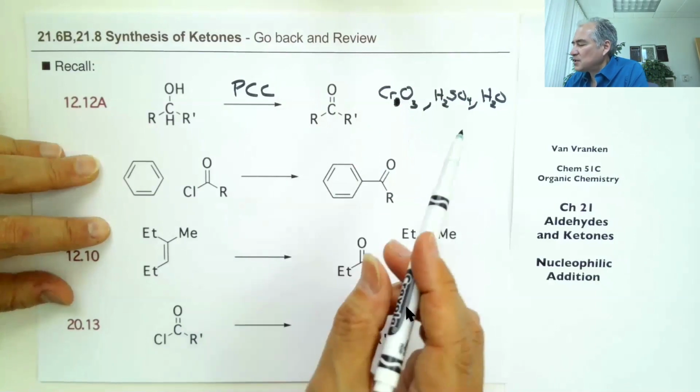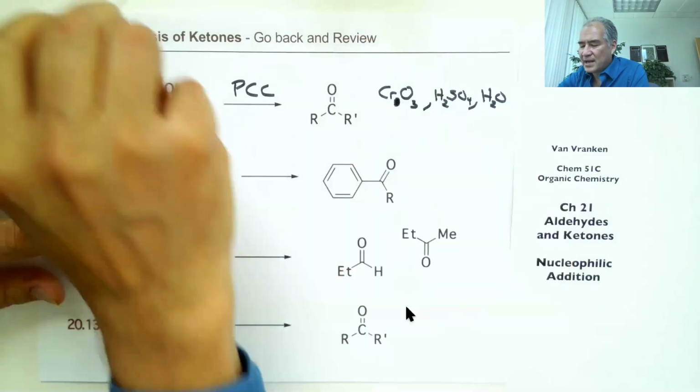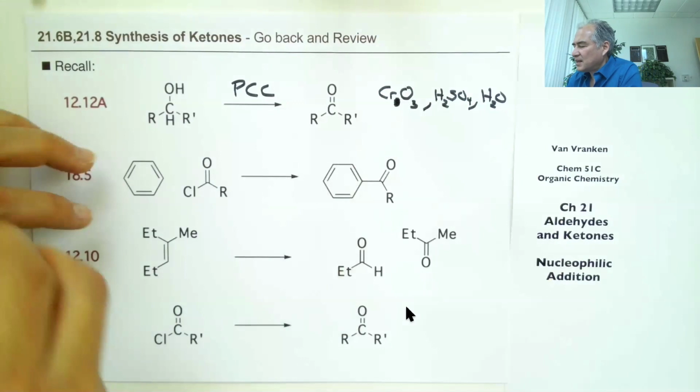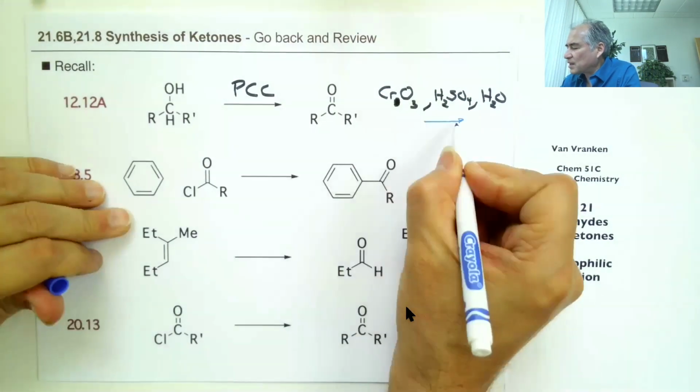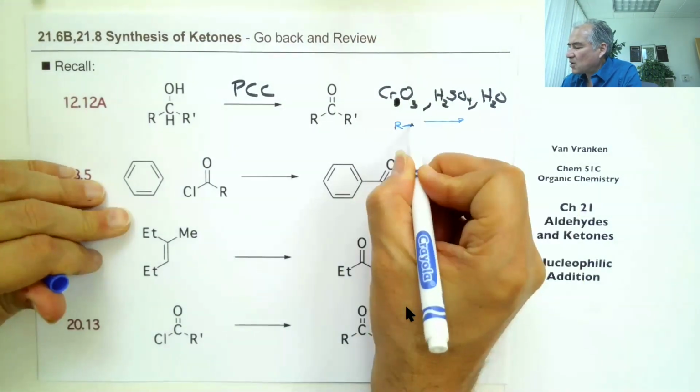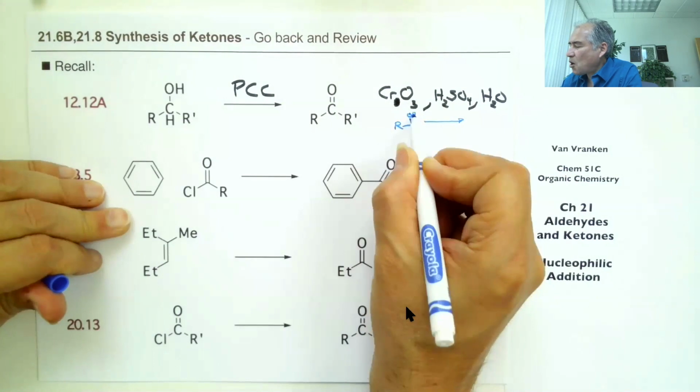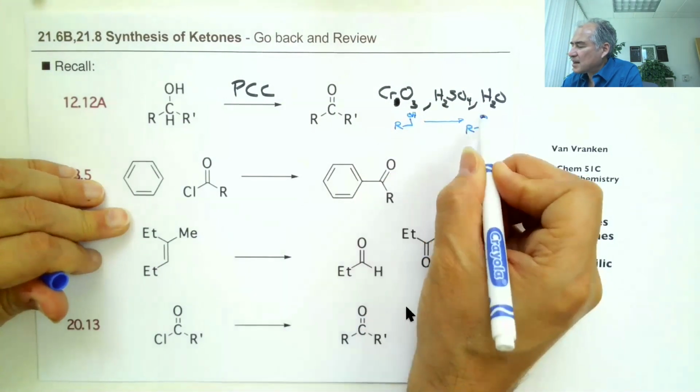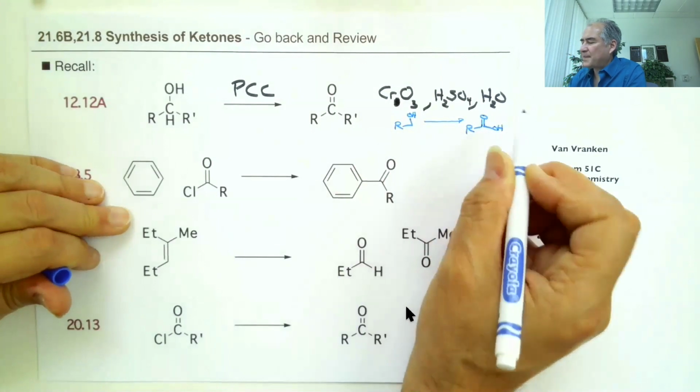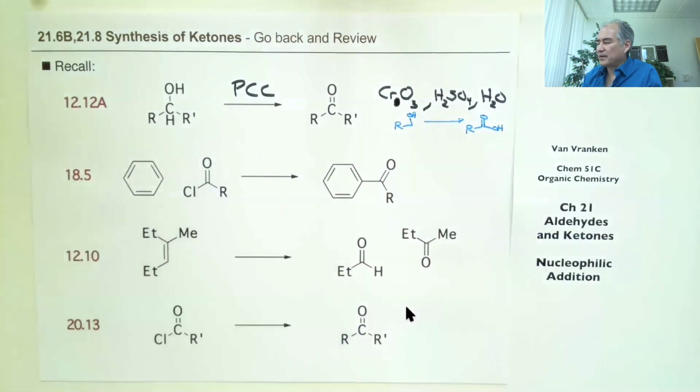But you do need to use this reagent, let me go ahead and write it in blue here so it's distinctive. This is the reagent system that you use if you want to convert a primary alcohol all the way to a carboxylic acid in one step. And it's the water that makes that happen. You never do PCC in water, because if you're going to do PCC in water, you might as well use inexpensive chromium trioxide to do that chemistry.